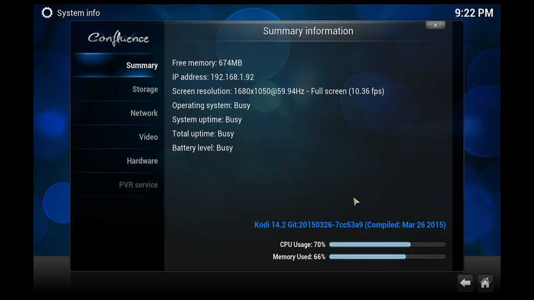Holy moly. CPU usage is maxed out. I can only assume, and you know what assumptions are, it's the mother of all fuck-ups, that everything has been updated within Kodi. So I'm sure if you sat this and went away and, I don't know, went on a week's vacation, it might all be updated. But right now, it looks like shit, so we'll stop recording, I suppose, because it's even freezing the mouse. Alright, so far so bad.